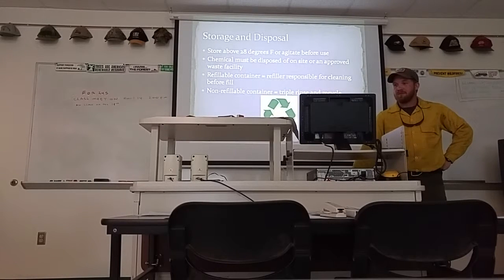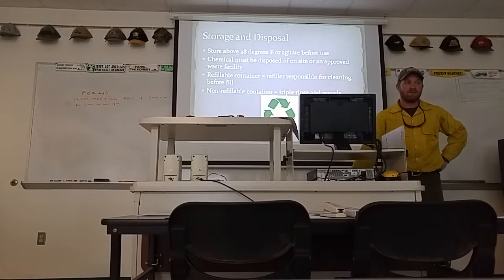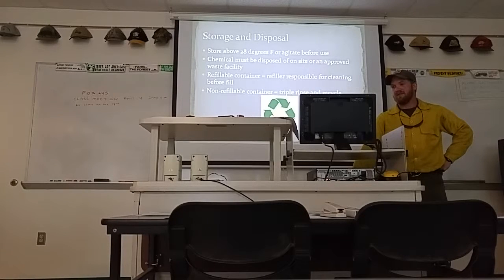Storage and disposal: you want to keep it above 28 degrees, and you still want to agitate it before use, I'm sure, if it's close to that number. You want to dispose of it on site or at an approved waste facility. And I thought this was pretty cool. With the refillable container, the person refilling it is responsible for cleaning it and getting it ready to give back to you. The non-refillable container is triple rinse and recycle, and definitely recycle.